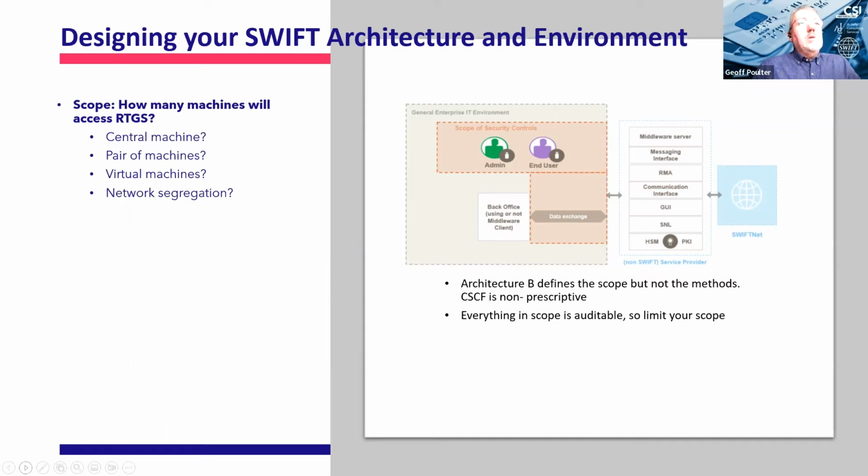And virtual machines, which is where CSI are going to come in and talk to us a little bit later today, can certainly help in that in a big way. Now, I'm not saying you have to use a virtual machine, but you do need to think about all of your networking scope. So if you are going to have a range of PCs that can connect, then you have got to think about, how am I going to segregate? Am I going to have a separate IP range or VLAN, if you like, just for those people? Can I lock down my internet just for that specific range? There's a number of controls where the smaller the number, the more specific you can be, the simpler it will be when it comes to your audit.